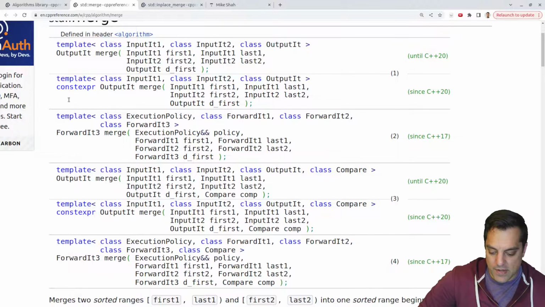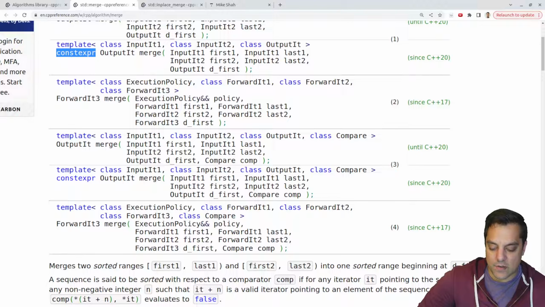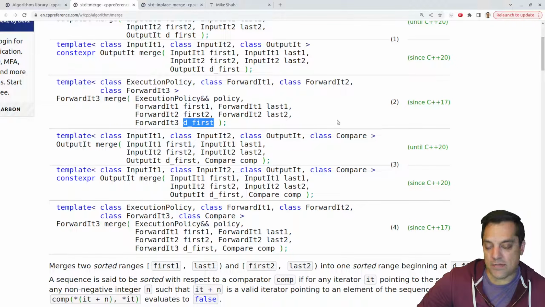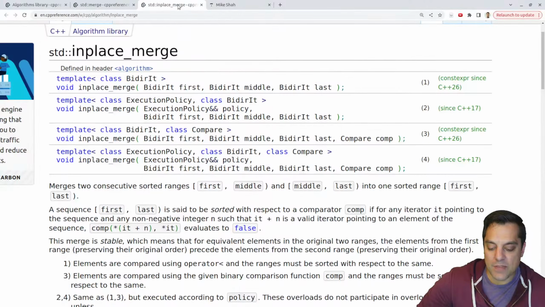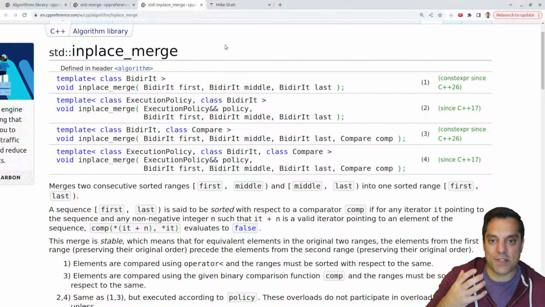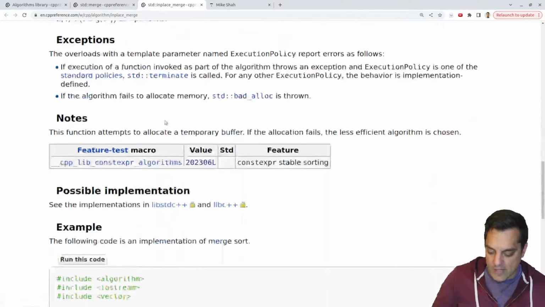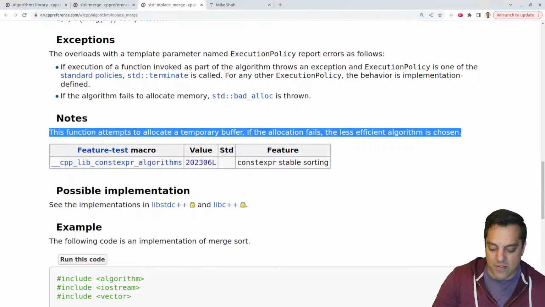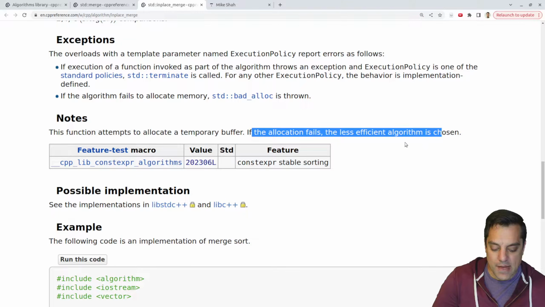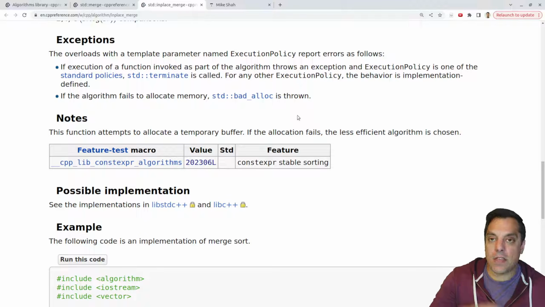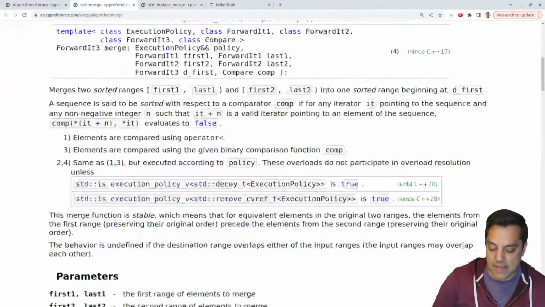So the differences here. Again, we've got some constexpr versions of this, but this takes forward iterators from the first range and then so on for the next range where we want to merge. And we've got to decide where we want to output all of this. That's the difference. In-place merge is going to be a little bit easier to work with. It's just going to try to allocate a temporary buffer for us. I believe somewhere it says that here in our notes. Yeah, the function attempts to allocate a temporary buffer, so you could get an exception if you don't have enough space to allocate things.